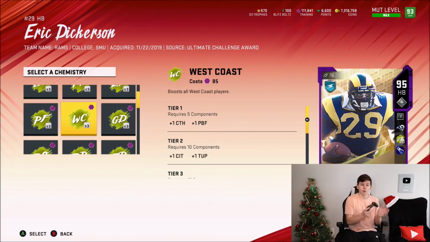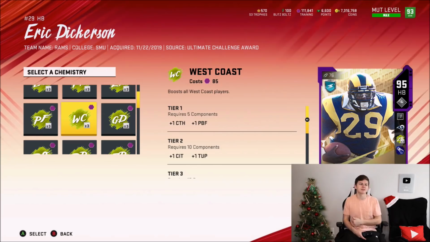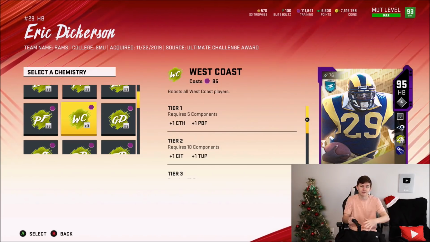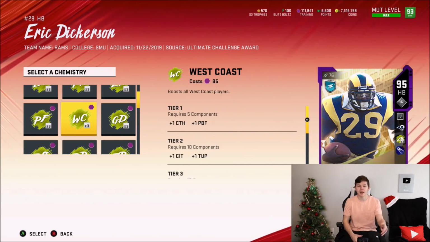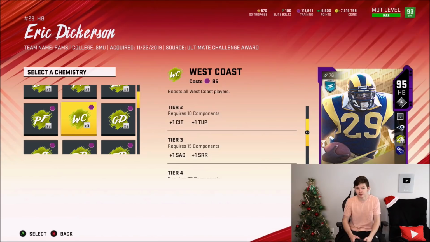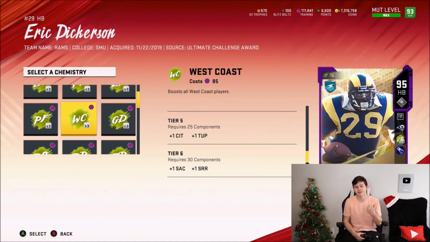I actually run West Coast on my QB, my wide receivers, my tight end, and my backup O-line. Why do you use chems on your backup O-line? They don't get into the game. It's literally just for the chemistry boost themselves. So as you guys see with West Coast, you get a catching, a pass block finesse, a catch in traffic, a throw under pressure, short accuracy, short route running, catching, pass block finesse again. You also get a catch in traffic, throw under pressure, short accuracy, and short route running.